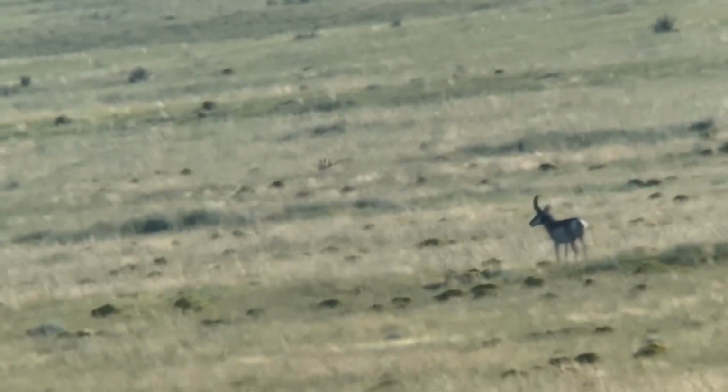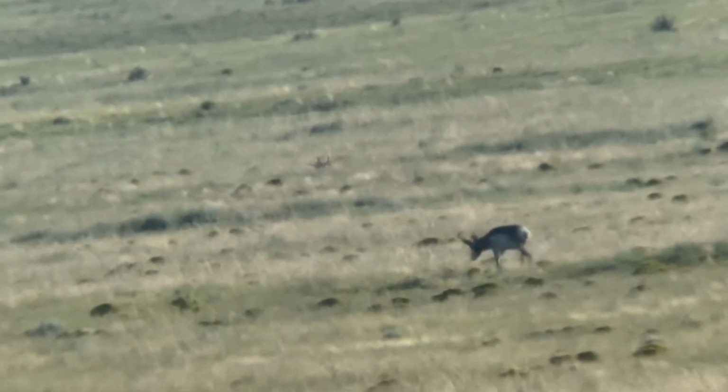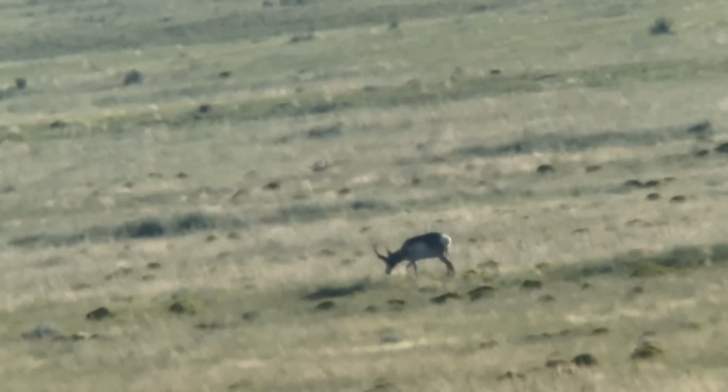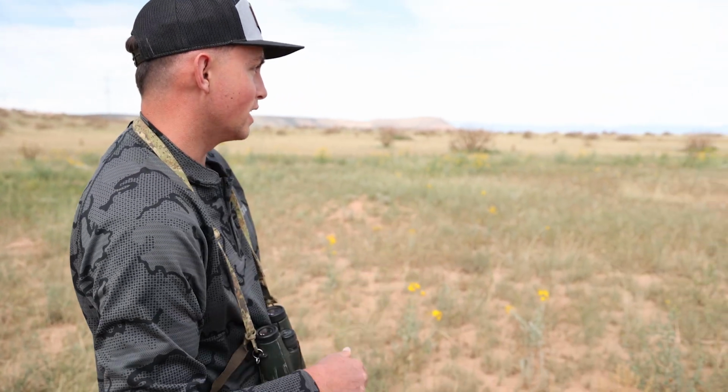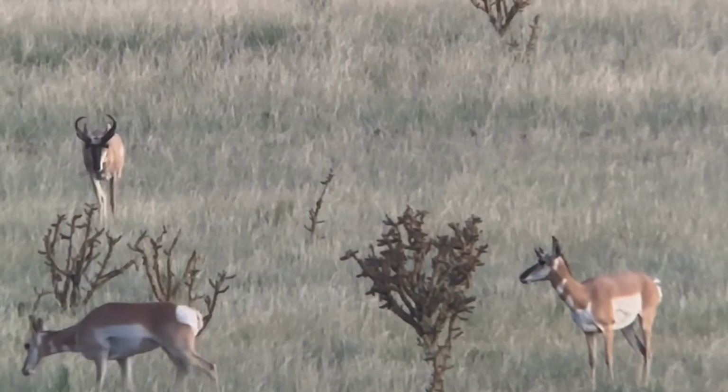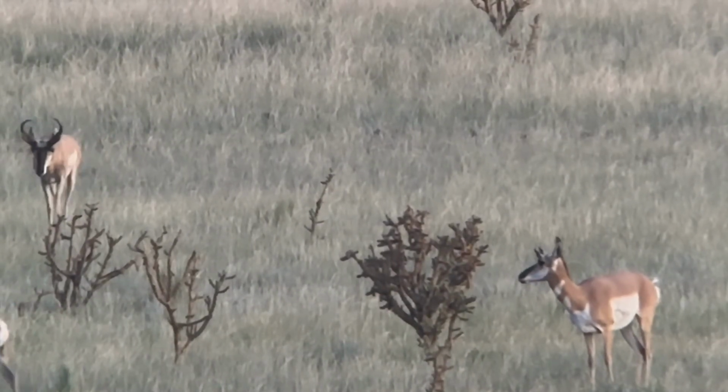Yeah, they're about 1,000 yards out, so I'm thinking what we do is we make a little circle around towards them. We'll pop that decoy up and just stay low. Okay. And not really V-line them, but we'll wrap around them and see if we can get in. I think we should be able to cut them off the way they're working right there towards the left, and we should have a shot if we can get close. Sounds good.